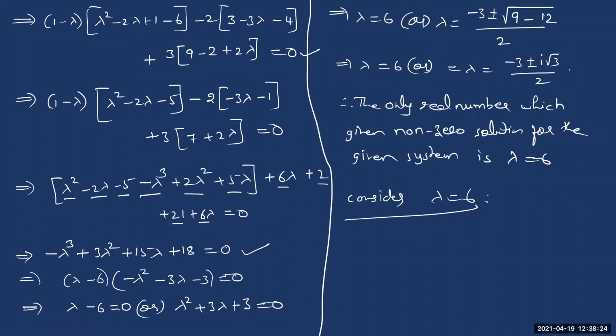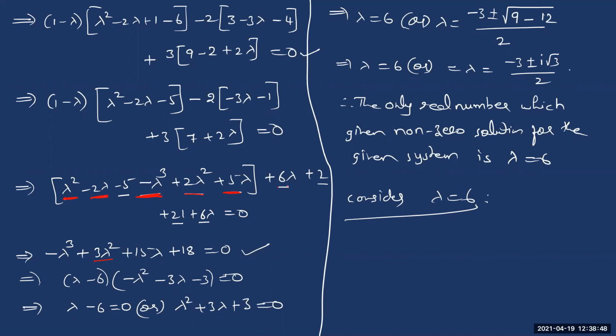Now let me write these things one after the other. First of all, I'm writing minus lambda cube. Then if I write the lambda square terms, here it is 2 lambda square plus here it is lambda square, you see, 2 lambda square plus lambda square, I got 3 lambda square. Next, lambda terms: minus 2, then here it is 5. Minus 2 plus 5 is 3.